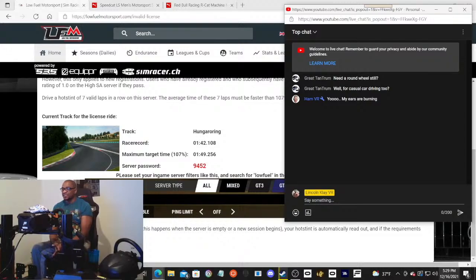But when I ordered the CSL DD, I had already ordered the Fanatec wheel. I had already ordered the CSL Elite pedals. And after I got the CSL Elite wheelbase off of eBay and got it all hooked up, I realized that the load cell for the CSL Elite pedals had been discontinued. That's when I bought the CSL pedals. And again, that was another area where Ham urged me, because he was like, you might want to think about getting the CSL pedals. They have Hall sensors, meaning there's no moving parts, and the load cell will be coming for those soon. Originally I was like, nah, and then I did the research and found out the load cell for the CSL Elite had been discontinued. So yes, I went with the CSL pedals, which are right there in the corner.